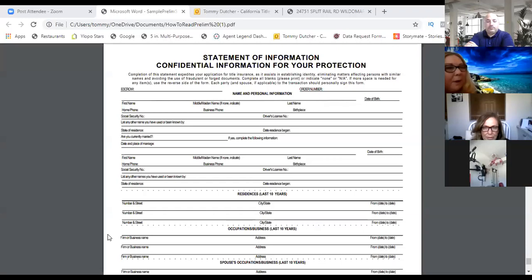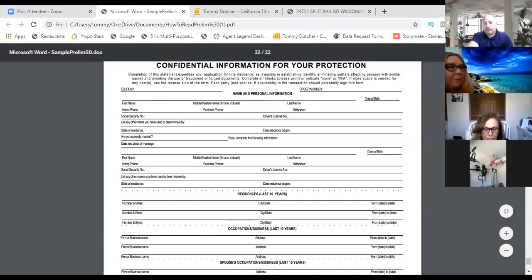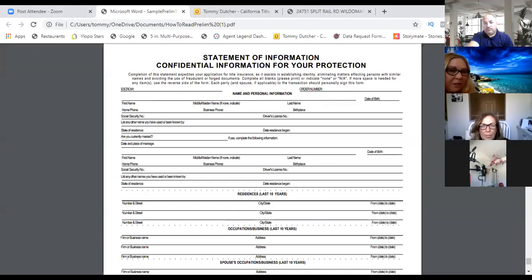Or I lived with my mom for 6 months and then I moved into my own place. Well, I don't need the address where you lived with your mom because there's not going to be anything of record for that particular address. So what we need are addresses where they lived in apartments and it was in their name, and they bought homes and it was in their name, that type of stuff. That's what we're looking for. Unless they say they lived with their parents for a year to 2 years. If it's over a year, then yes, put the address in there.